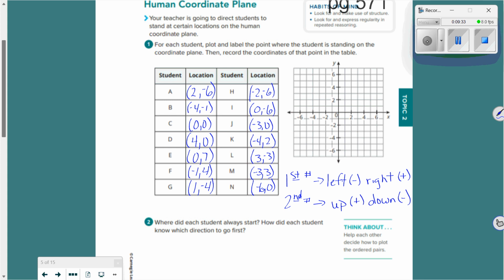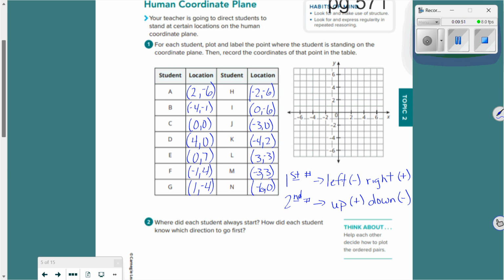Guys, this note here was actually really critical about your first and the second. This is how you are going to plot points. It's why every mathematician in the world who has the point (2, -6) is going to put it at the same point. And it's not where I saw the majority of you putting it.